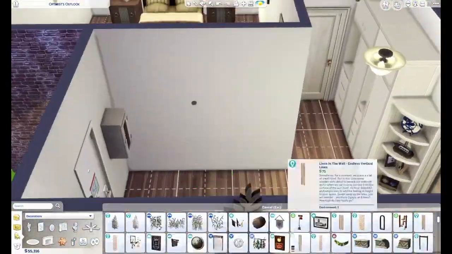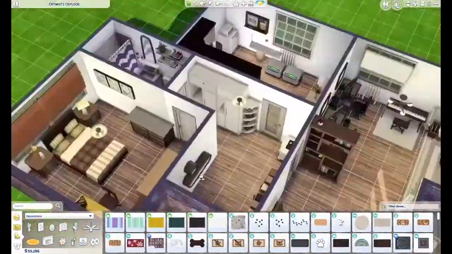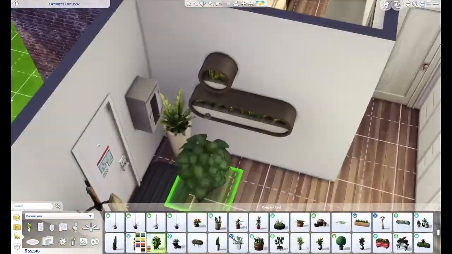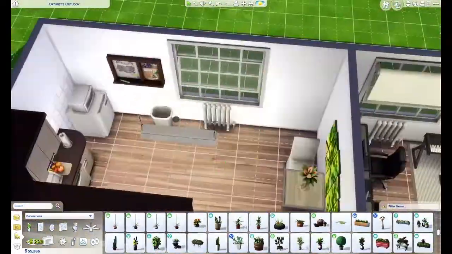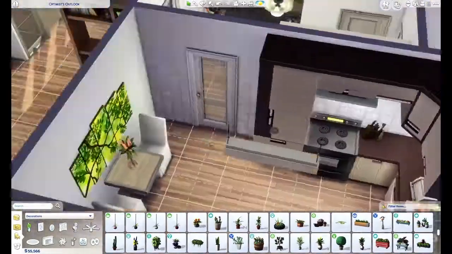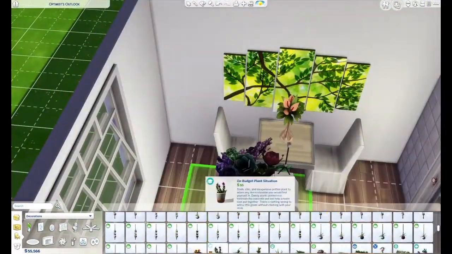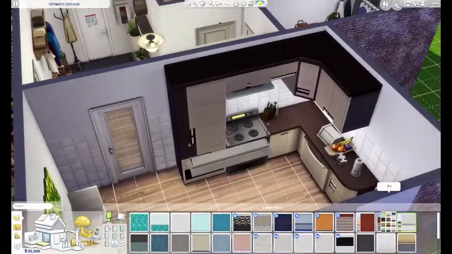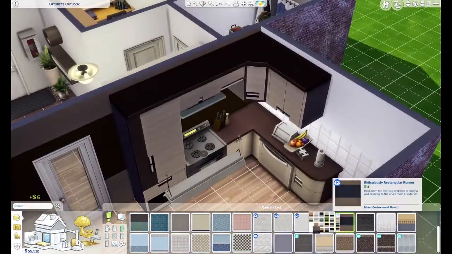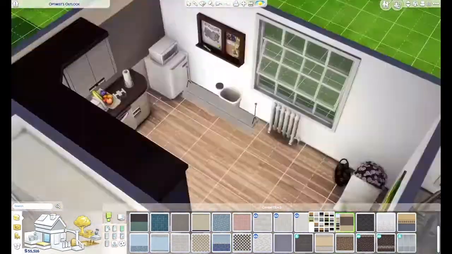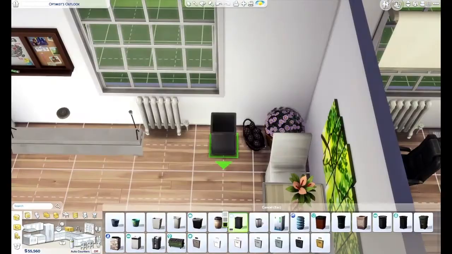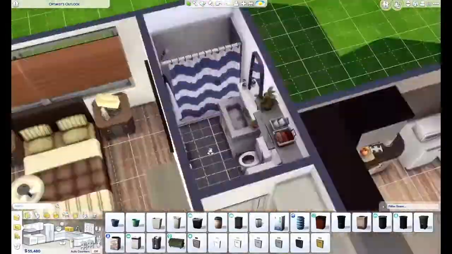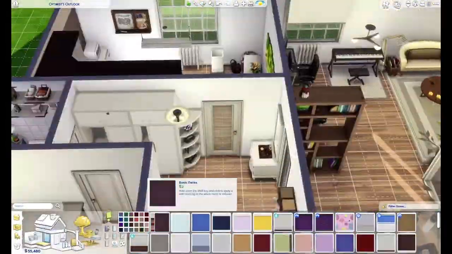In the dining room I chose a cool brick backdrop, because I thought that area needed a little something behind it. I also chose a painting in The Sims that I really like but rarely get to use, because I would love to have something like that in my room.